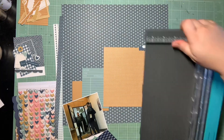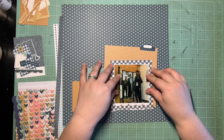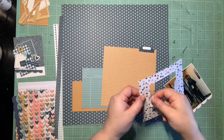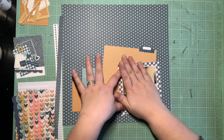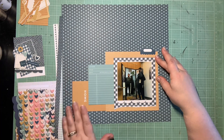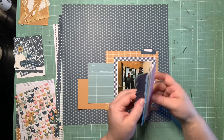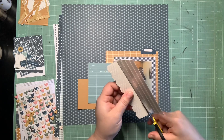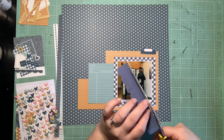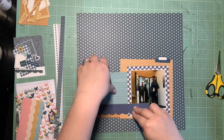I was super happy to get the 6x6 paper with this collection, so I'm able to have a couple layering pieces without having to cut into more than one 12x12. So I have this 12x12, which is the blue-on-blue starburst, and I'm pretty much just using pocket cards and 6x6 as my layering bits. So I don't have to cut into any more full sheets, which is really, really nice. I thought there was not enough contrast by having this photo directly on the mustard, but it looked really good next to this navy gingham, and that worked out well because then I could have this mustard grid between the navy gingham and the blue background.